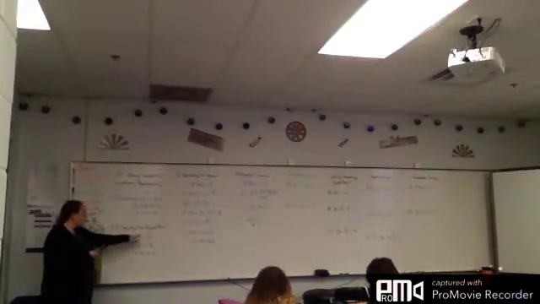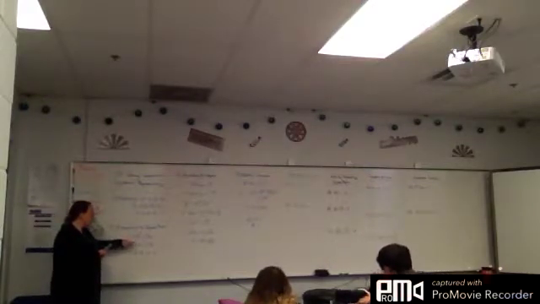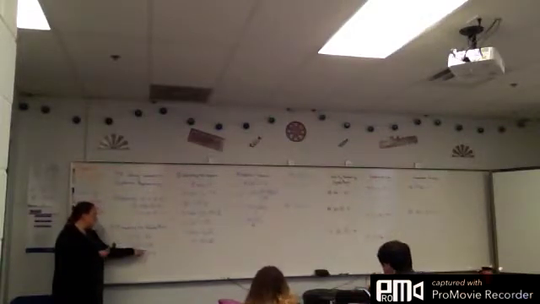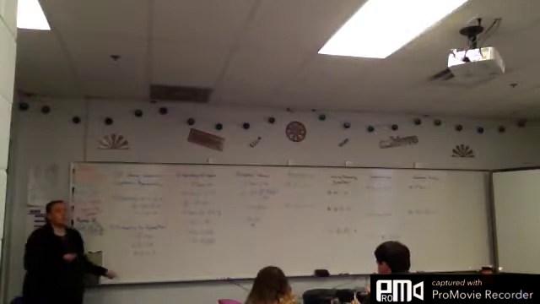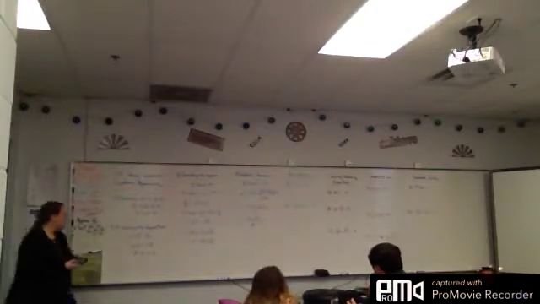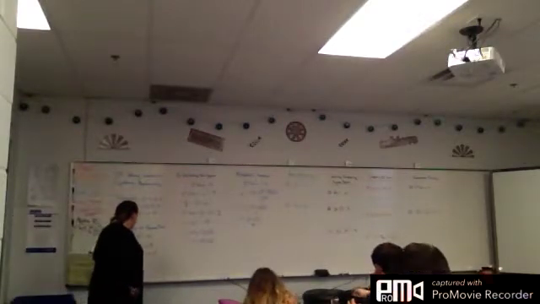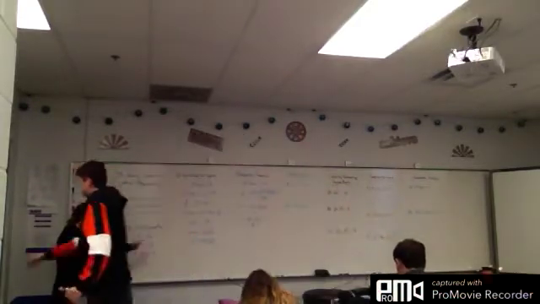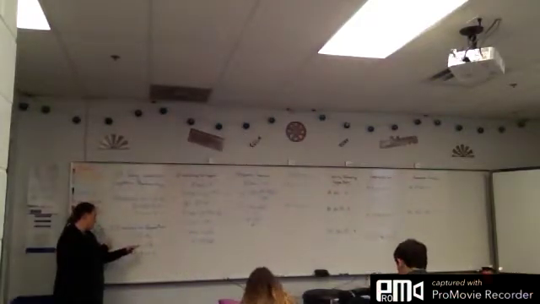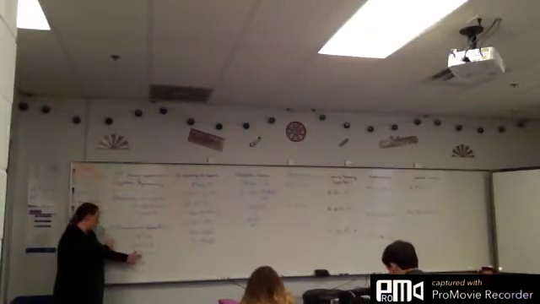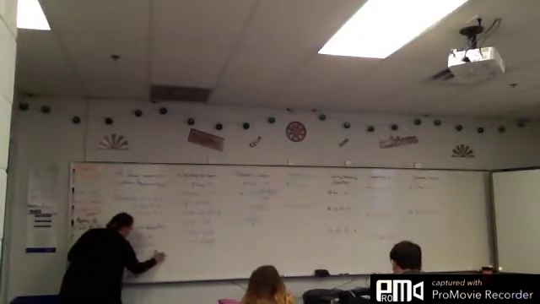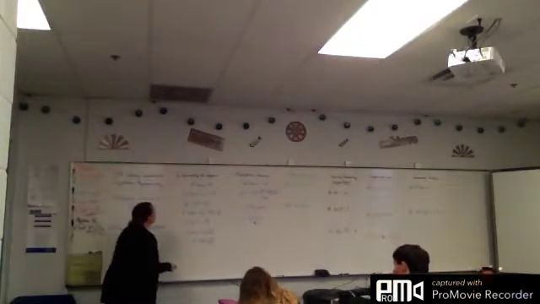Extracting the square root. If there is a square around the parentheses, all you have to do is take the square root of both sides. Square root of 16 is plus or minus 4. Remember, when you take the square root, you have 2 possible answers. From there, you get x plus 3 equals plus or minus 4, and then you would subtract 3 from the other side. You would get negative 7, or you would get positive 1.